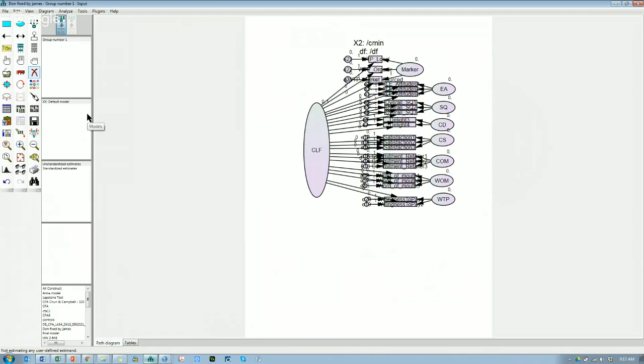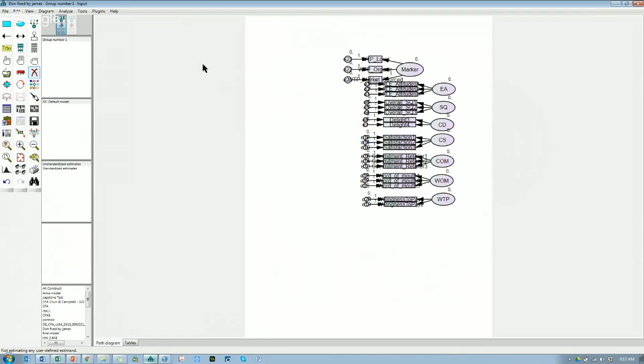Okay, so first thing first, I'm going to get rid of the CLF because it's going to complicate things terribly. I'm also going to get rid of this title. Okay, so we have a sort of a basic model here. The first thing I'm going to do is separate things. If I hit the symmetries button, it's the balloons and the fire truck. What that does is it allows me to move things symmetrically.